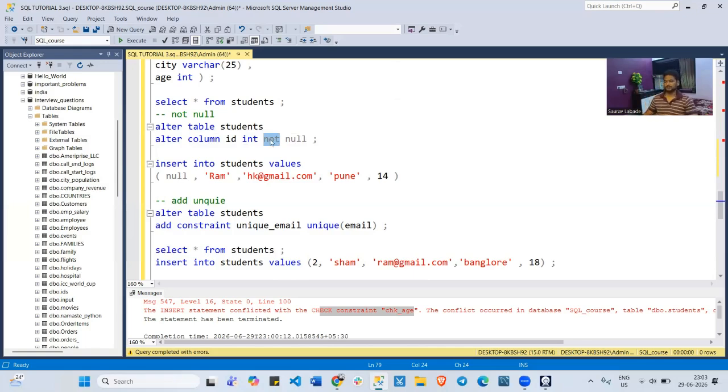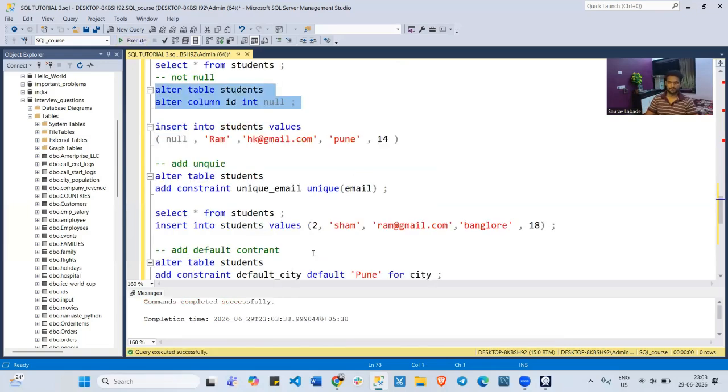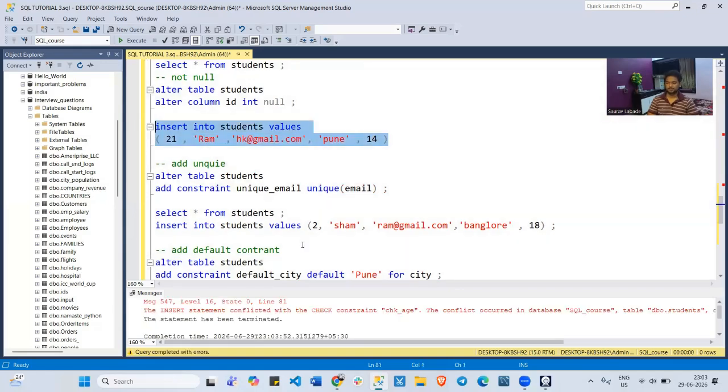Just simply remove this not from here, and yes, the not null constraint has been dropped. And now you can add anything in that. Suppose I add 21, his ID is 21, and insert this. This age is less than 18, right?